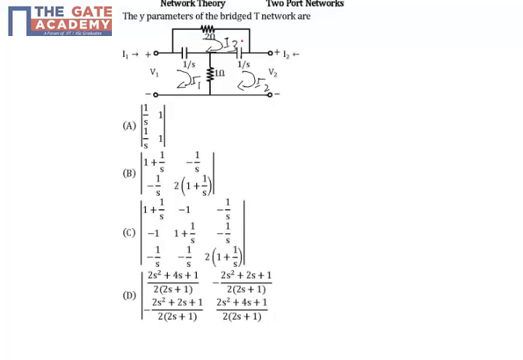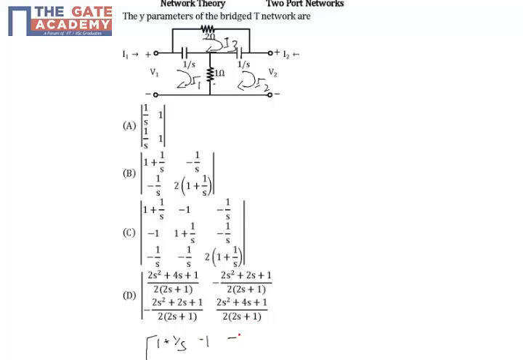Now we will write the equations corresponding to the mesh analysis. So 1 plus 1 by s, because we have a 1 ohm resistor and a 1 by s capacitor with impedance 1 by s. So we will get 1 plus 1 by s, and for I2 in the first equation, corresponding to V1, we will get minus 1. Similarly for I3 we will get minus 1 by s. We must be familiar with this at this stage.